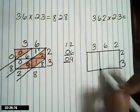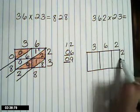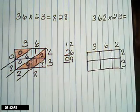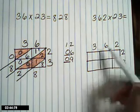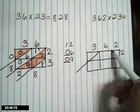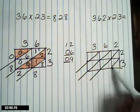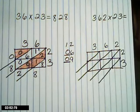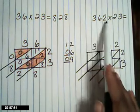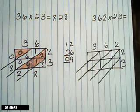Now we just make sure we have enough boxes. You're going to divide it between each of the numbers. Now you draw your diagonal lines from corner to corner. Now it is up to you to multiply and add to find the product of 362 times 23.